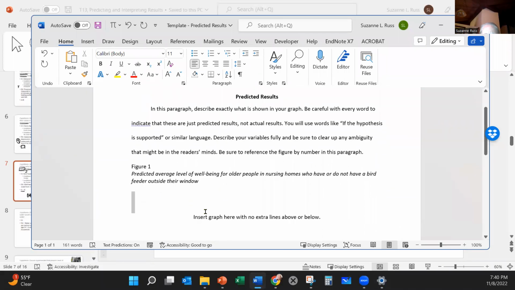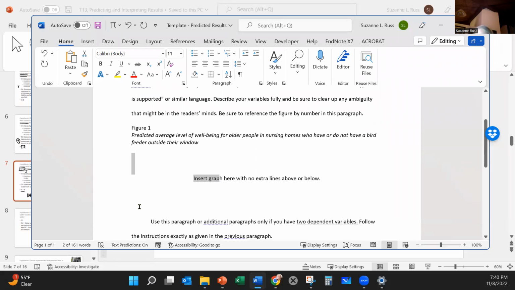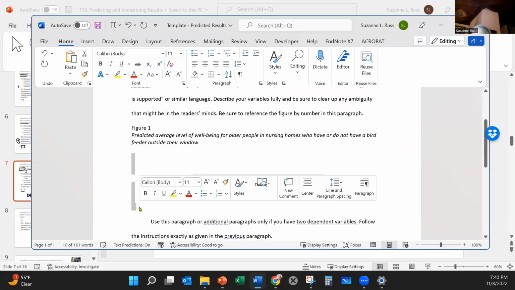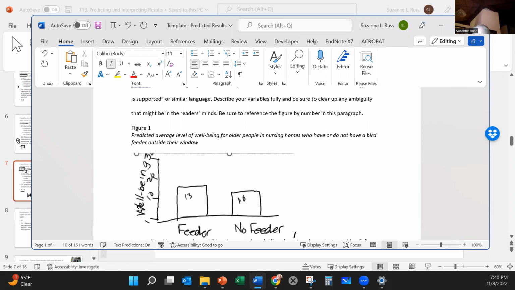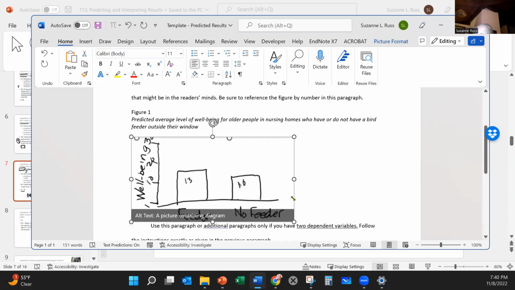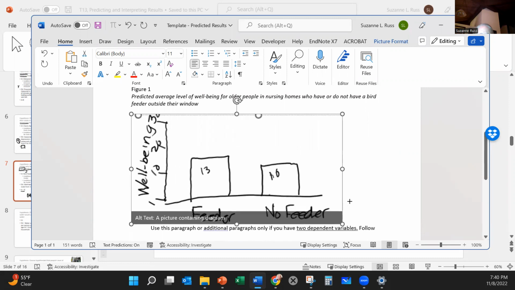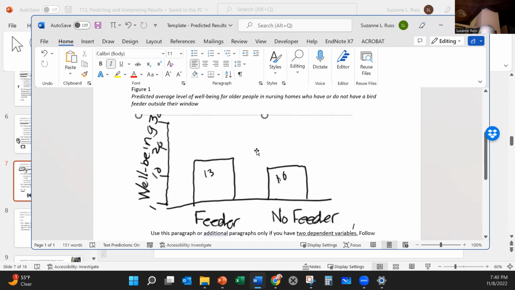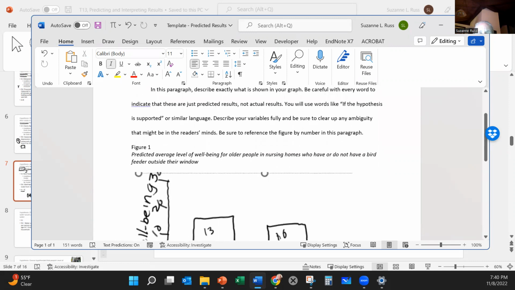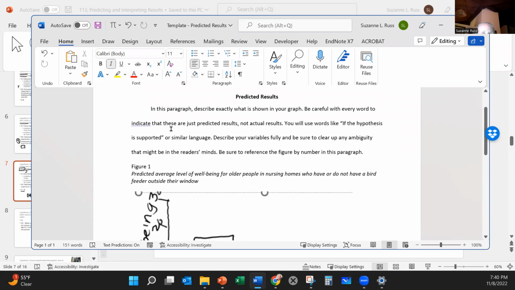And I'm going to just go ahead and copy all of this empty space down to the next line. So to here, and I'm going to paste in my picture. And this could be extended to both margins. And yours would be much neater than mine is drawing on the screen, but this is what it would look like. Now we just need to change the text. So this is quite a simple process. We're going to reference the figure. We're going to describe our variables fully, and we're going to make sure that we have words that are indicating that this is a prediction.